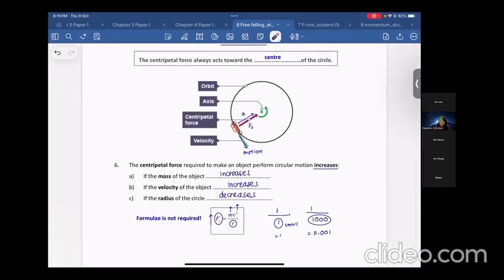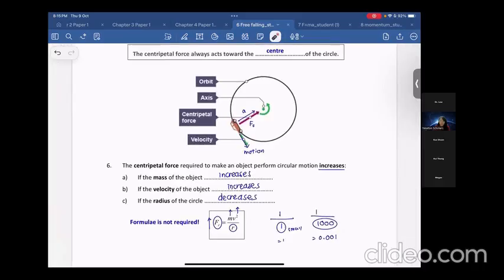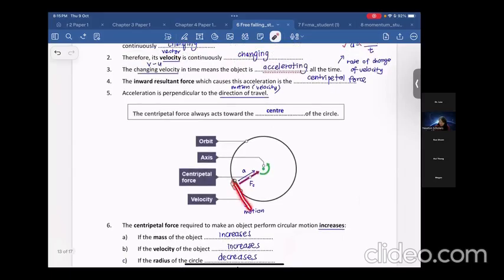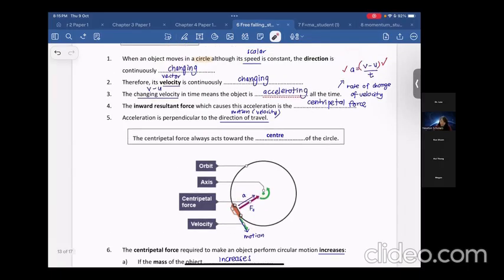There are a few things I need you to know. Where is the direction of your centripetal force? Centripetal force is always towards the center. Where is the direction of your motion? This is the direction of your motion. It will always be perpendicular to your centripetal force. Where is your acceleration? Acceleration is in the same direction as the resultant force. Basically, this is the most important part. Any question? Can you give me some response so that we can proceed to page 14?